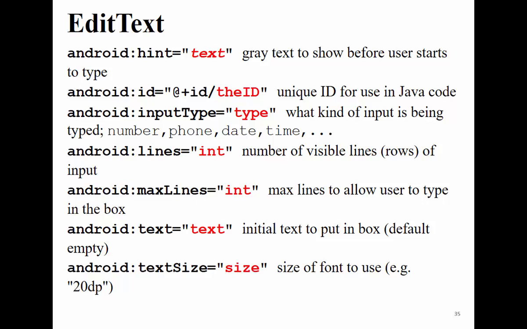Now, if you work with EditText, you will have some famous XML tags like hint. You can add a hint to the buttons, to EditText. You can give an ID to the buttons. You can also control the input type. So you can force the user to make an input of a string, or an input of numbers that don't have decimal points, or you can make it phone numbers. So you can make sure that when the user interacts with EditText, only a certain input type is valid and acceptable. Otherwise, it's not acceptable, you cannot go.